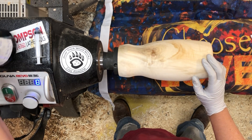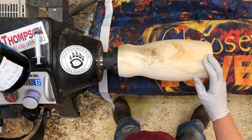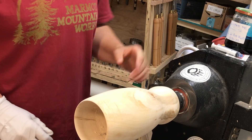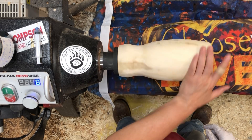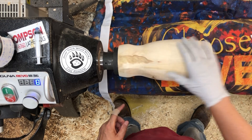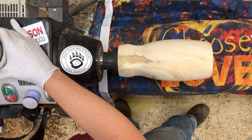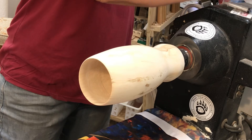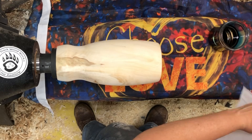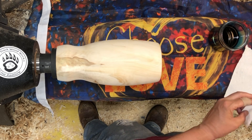I have some Transfast dye, color turquoise - I've got 3 grams in 8 ounces of water. This is water-soluble dye and I already wet this down to raise the grain and then just hit it with 320. I'm just going to try really hard not to dump this all over everything. See what happens.